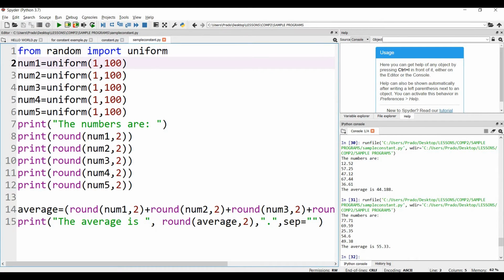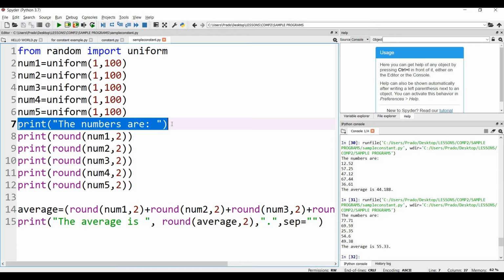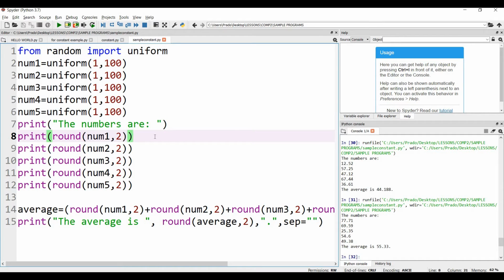So, num1 is equals to uniform, and then 1 to 100 or yung range, and then num2, range, num3, range, 4 to 5 is the same, range. And then, dito sa next natin is pinrint na natin agad yung mga numbers na na-generate ng mismong programs.